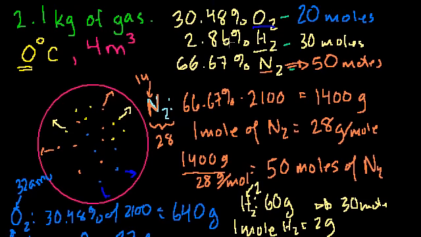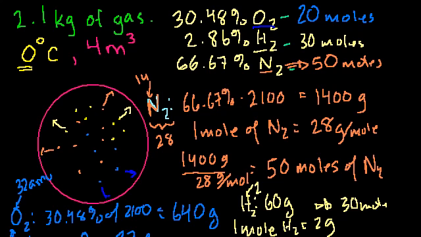Even though hydrogen was a super small fraction of the total mass of the gas that we have inside of the container, we actually have more actual particles, more actual molecules of hydrogen than we do of oxygen. And that's because each molecule of hydrogen only has an atomic mass of 2 atomic mass units, while each molecule of oxygen is 32, because there's 2 oxygen atoms. So already we're seeing we actually have more particles due to hydrogen than due to oxygen. And the particles are what matter, not the mass, when we talk about pressure and partial pressure.